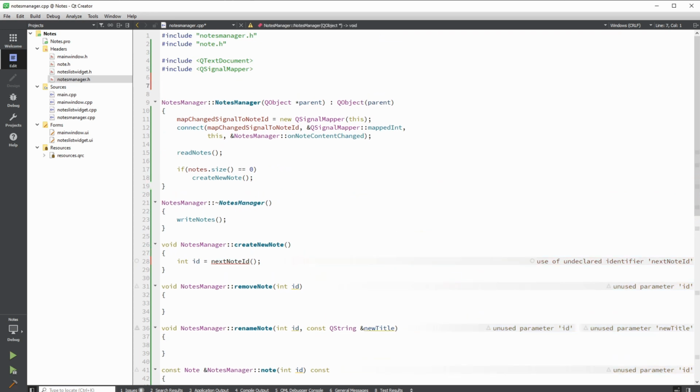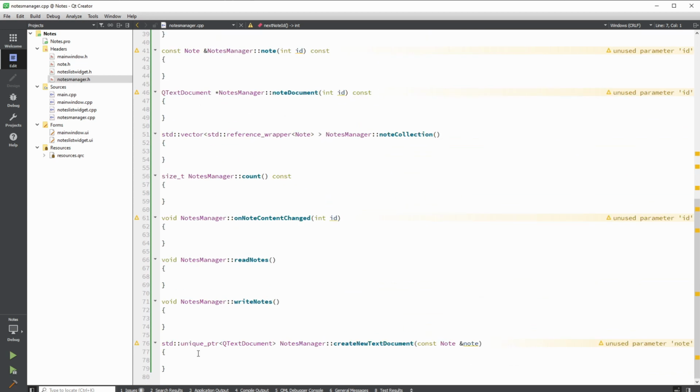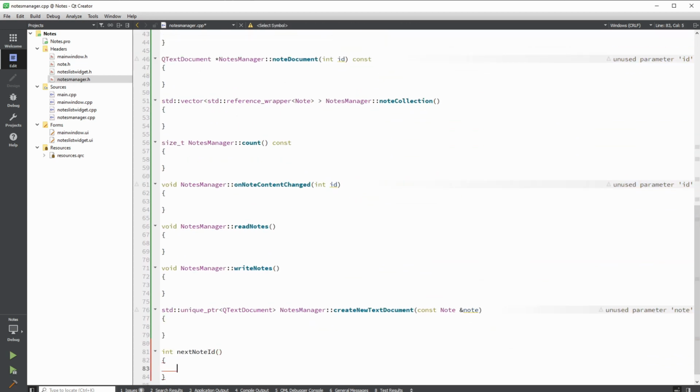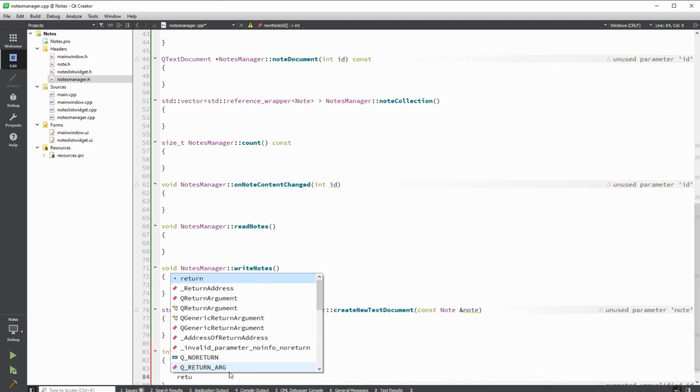Let's declare it here, an int get next node ID. And we will implement it here in this CPP because we don't need this function anywhere else. This is gonna be just a static int id equals 0, and we're gonna return plus plus id.